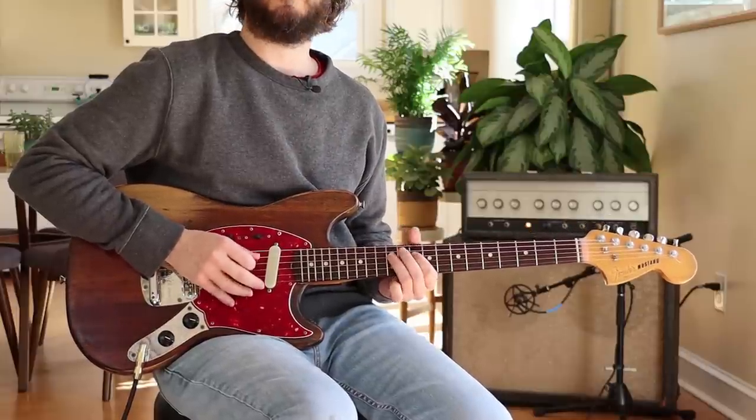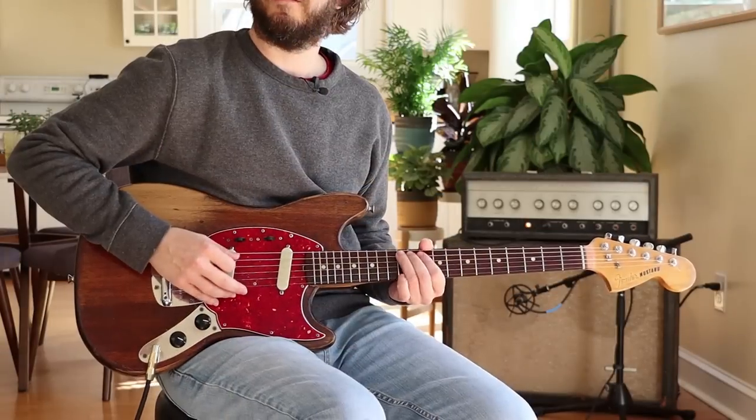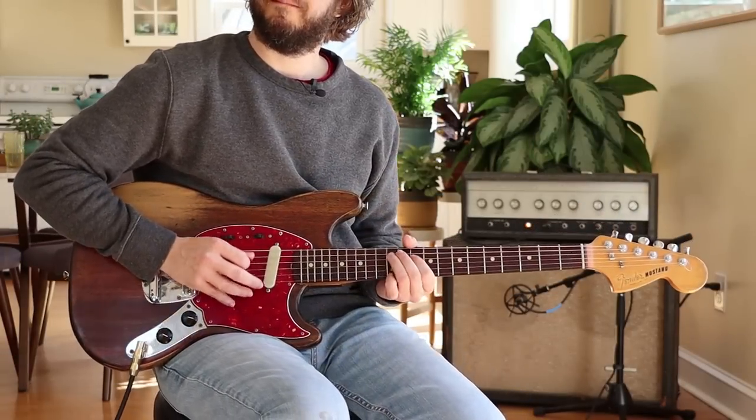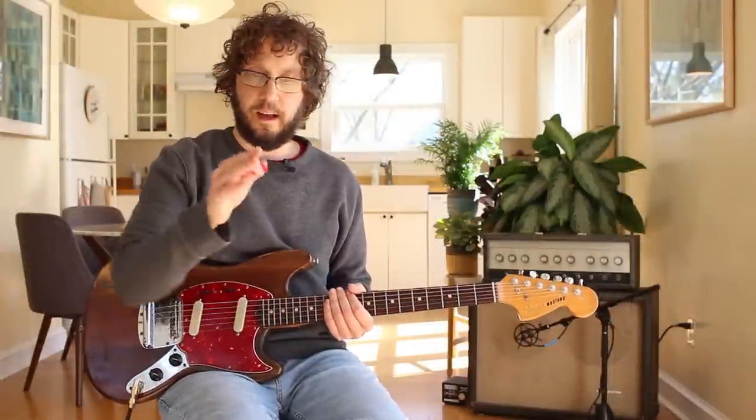Hey, look, I'm using all downstrokes. By the way, a little detour, I'm gonna have to make a video about this. When going slow, it's okay to use downstrokes. I only use upstrokes if I really, really need to. Okay, that's our blues scale.